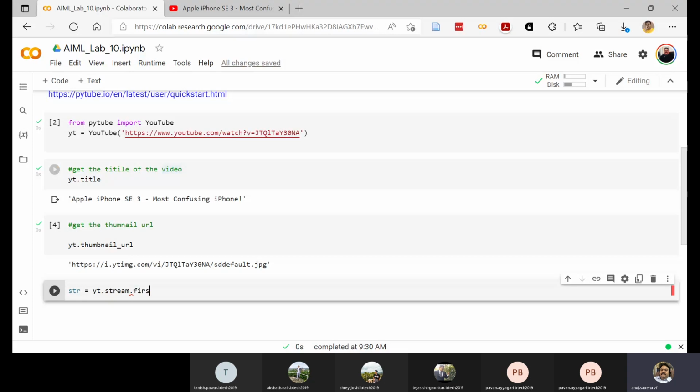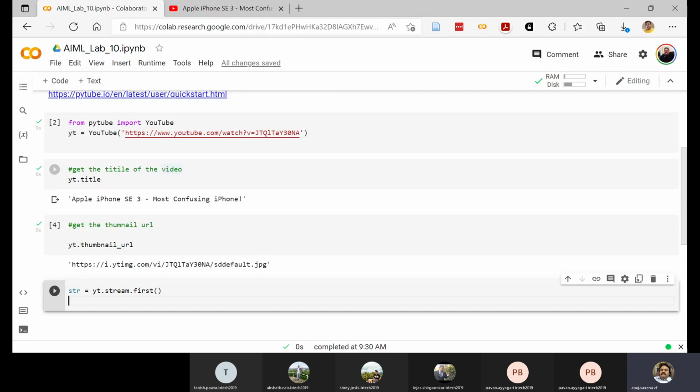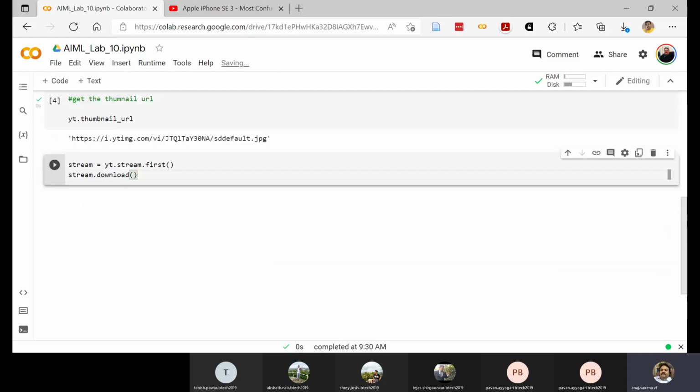Let's see first, and we have other options also. So we can use that also. Different options are there, and stream.download or I have to use str, I think, yeah. I will just use stream.download. I can use that also, but I just use stream. So you can use str also, but it was just already there. Now where will it download first of all, and what will be the format it will be downloading that into?